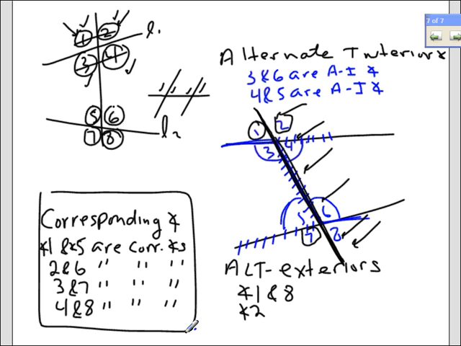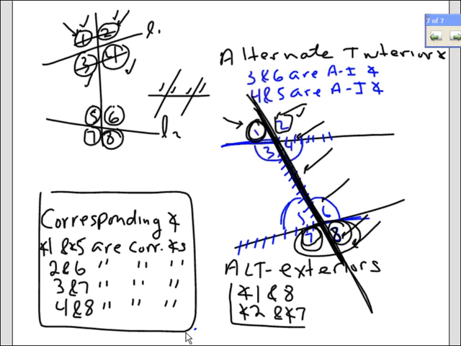These angles are on the same side. So it's not angle 2 and the exterior 8, but rather 2 and the other one. The two exterior angles that do not lie on the same side of the transversal are alternate exterior angles. Here is the transversal. Look at that exterior angle. Go to the other exterior angles and pick the one that doesn't lie on the same side. And that's angle 8. So 1 and 8 are alternate exterior.